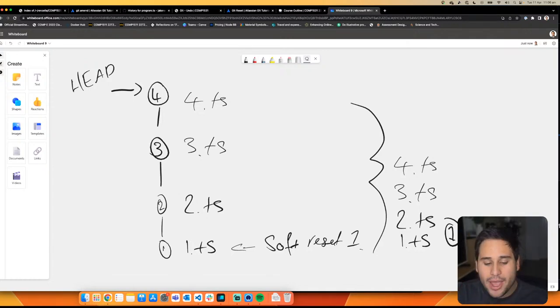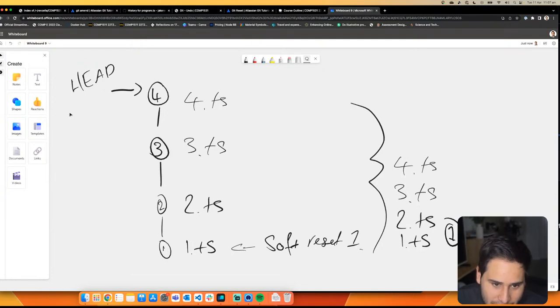So the work that I've done is good, but the commits were bad. Let's reset the commits, keep the work. That's a soft reset. With a hard reset, it's like, no, everything's bad. The commits are bad, the work's bad, I'm bad, the weather's bad, the economy's bad, inflation's bad, everything, just reset everything. Delete it, destroy it. And it sort of makes sense in the name, right? Soft is like, I want to go back, but carefully, and I like what I've done. Hard reset's like, nope.